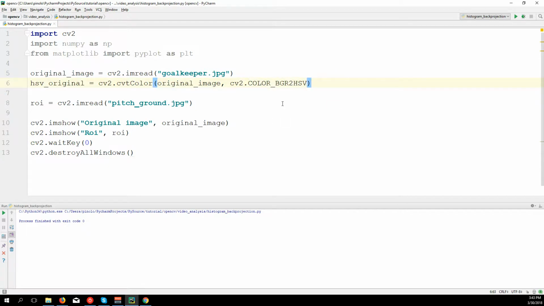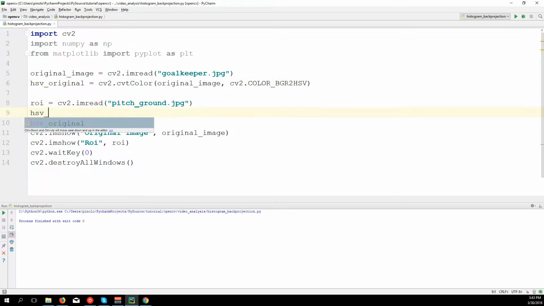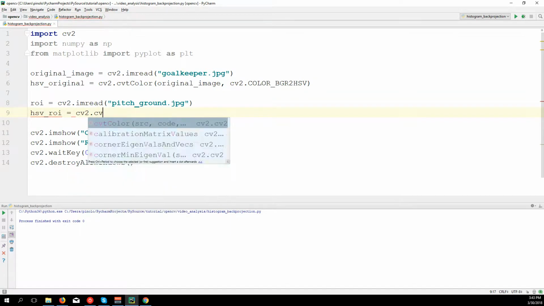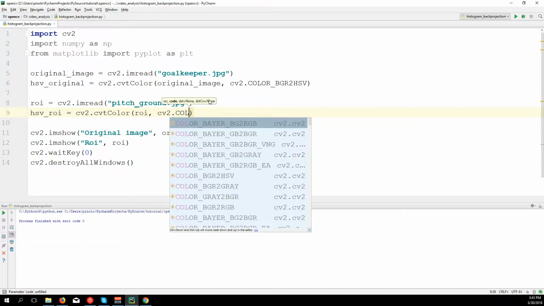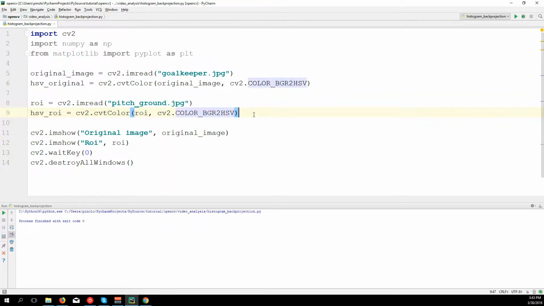In some previous video I explained how HSV works. I don't remember honestly which video, it's one of the first at the beginning of the tutorial, so you can check that out. HSV ROI is equal to cv2.cvtColor of ROI and cv2.COLOR_BGR2HSV.